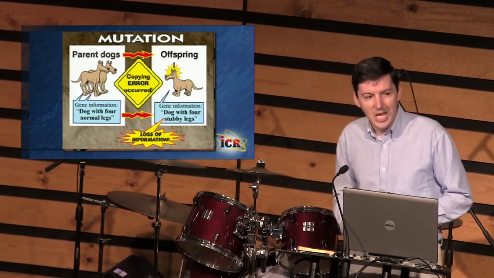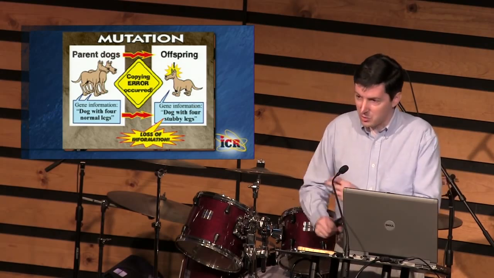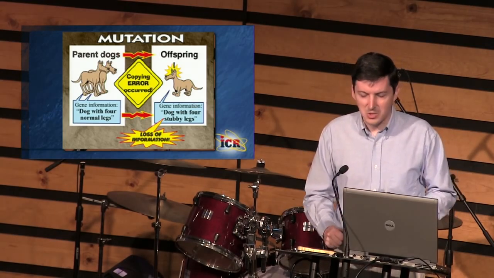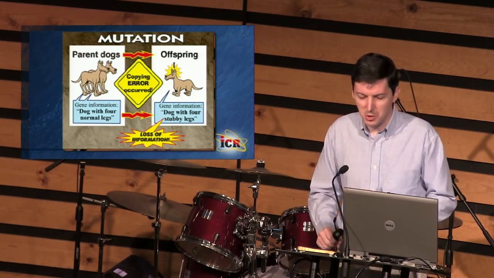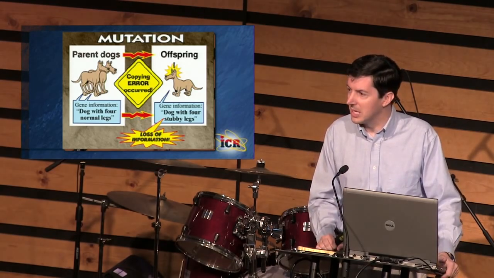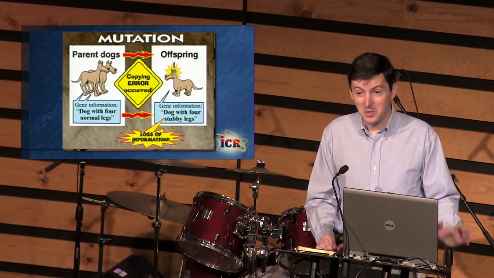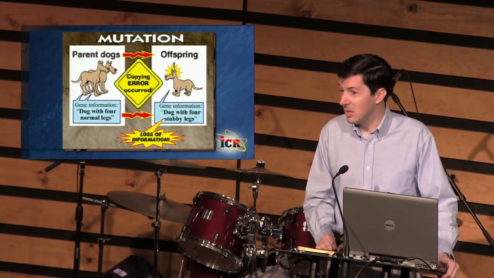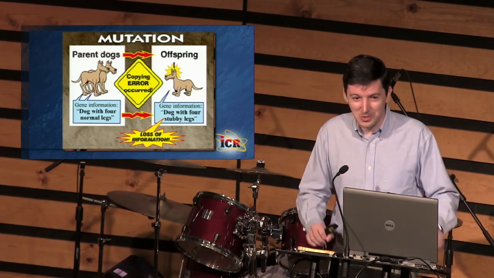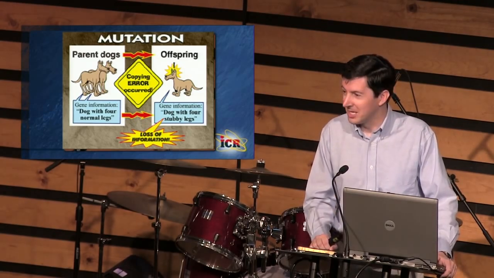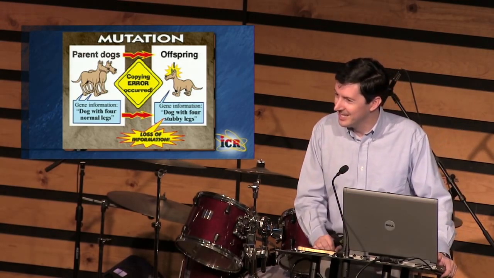But there's a mutation that causes some instructions to be garbled, and the dog's legs don't form quite properly. They still form, but they're much shorter than they should be, and so you end up with a dog with short, stubby little legs. Now, if you think about it, a dog like that is not going to do very well in the wild, is he? Because he can't run very fast on those short, stubby little legs, he can't catch anything. He's more likely to be caught by something himself, right? He's not going to do so well.